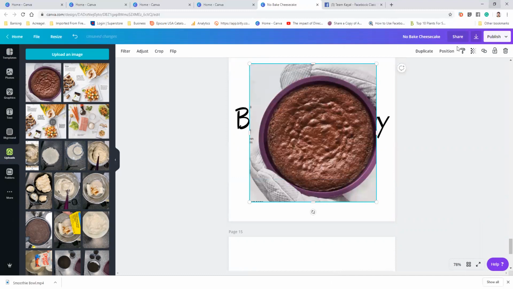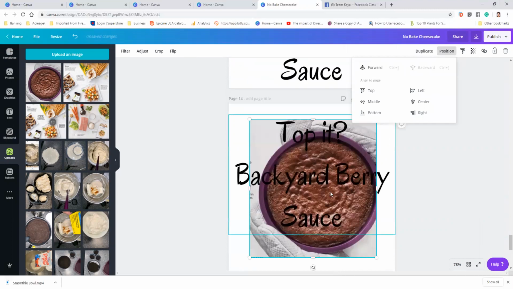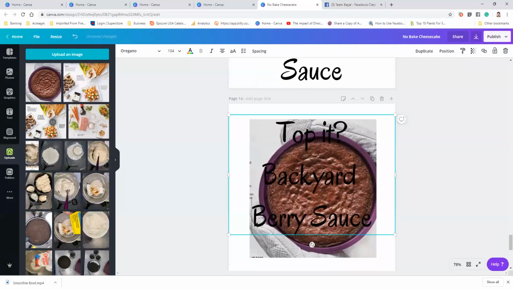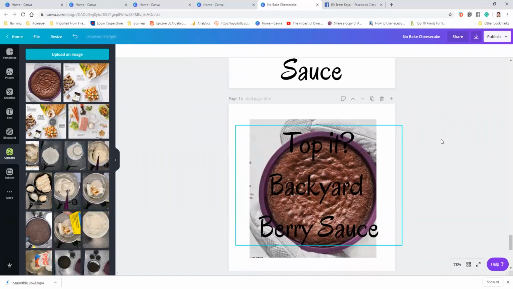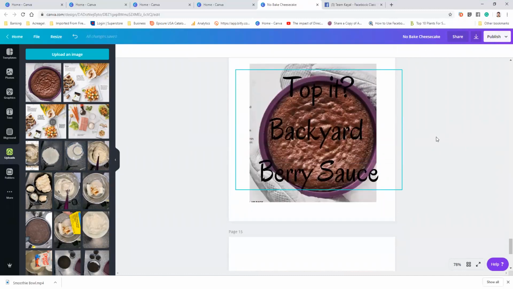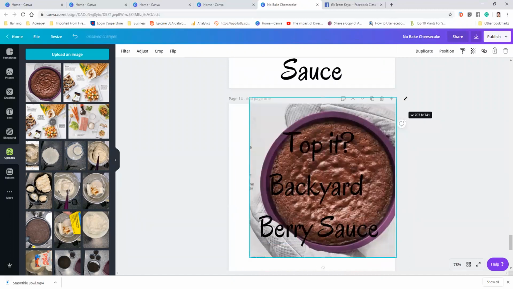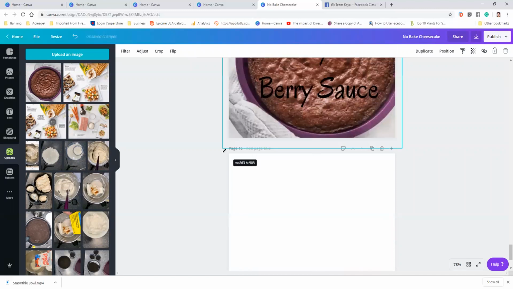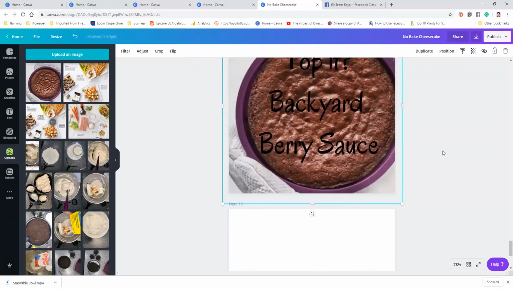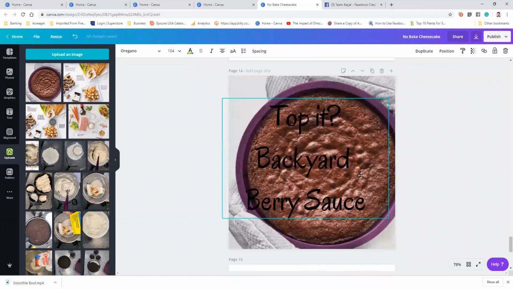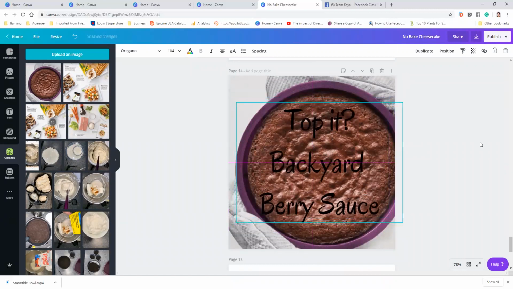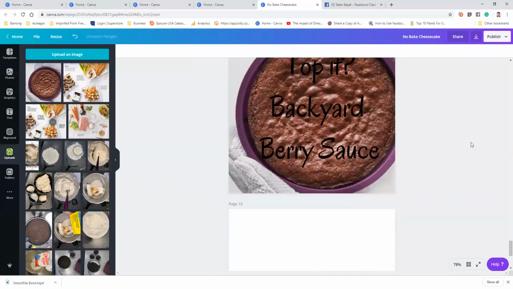Okay, that was easy. And then I'm going to move my berry sauce position backward. And now my backyard berry sauce words, of course, are on top. I would make them lighter if I was going to use this image, and they will be basically white, like all the other images are. I would stretch the photo out to fill the space. That's all I did to make the photo fit the space. And you can see the photo doesn't go over the space. The photo just fits the space properly. I can move that around so it's centered on my beautiful bowl of not berry sauce, but really that's as easy as it is.